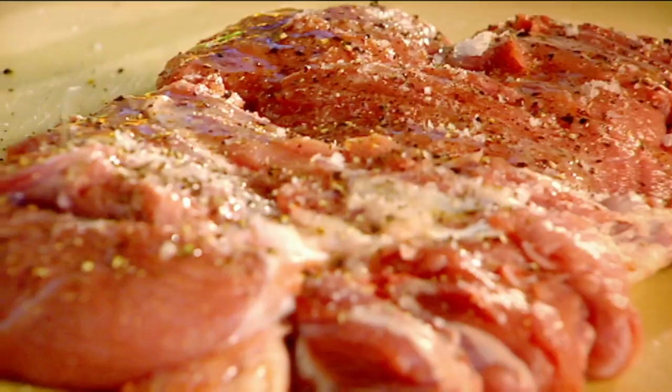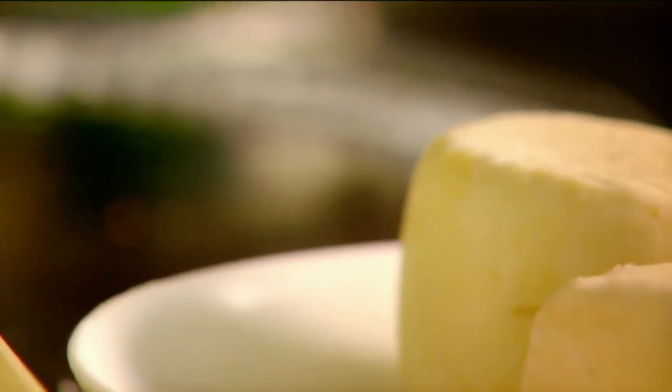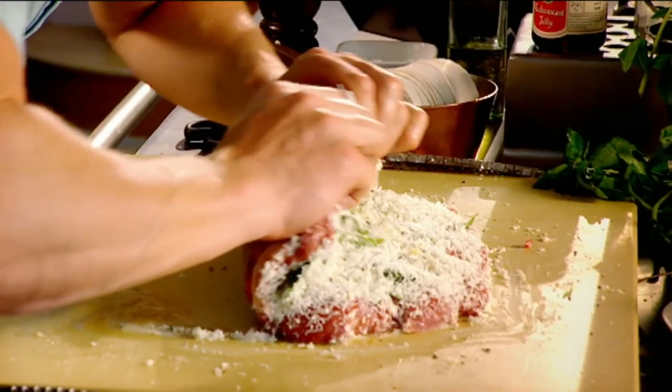Olive oil. Mint. Use it in abundance. It's fresh, it's fragrant, smells amazing. Goat cheese. The mint perfumes the inside of the lamb, and the goat cheese just sort of makes the centre nice and creamy. Garlic. Roll.